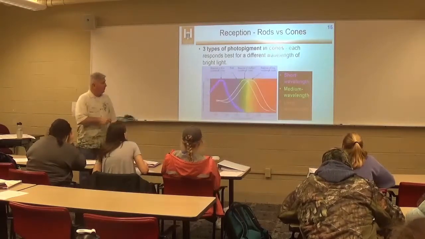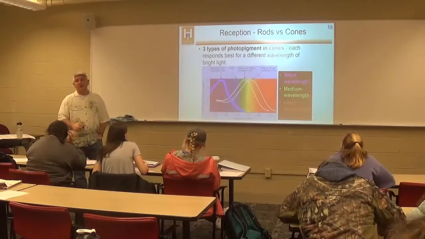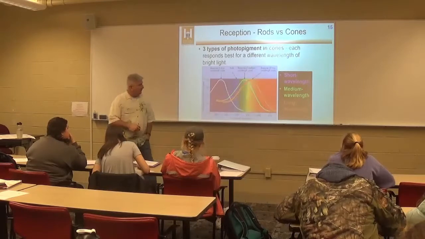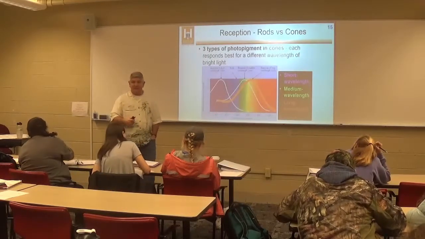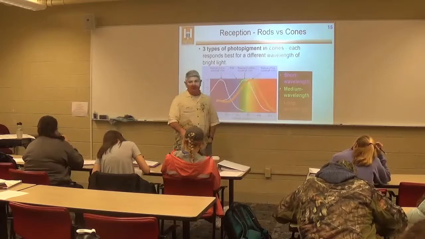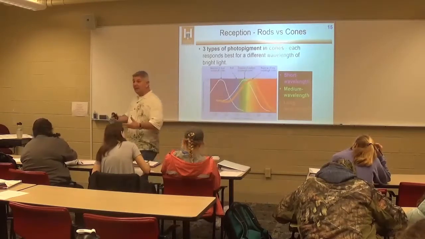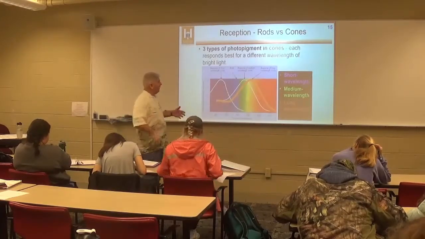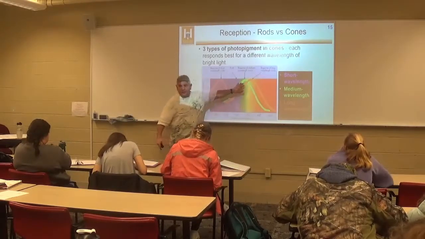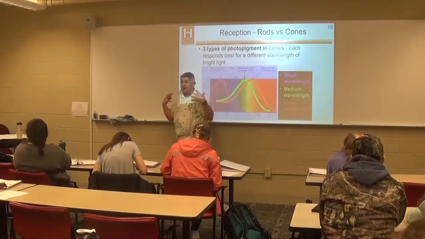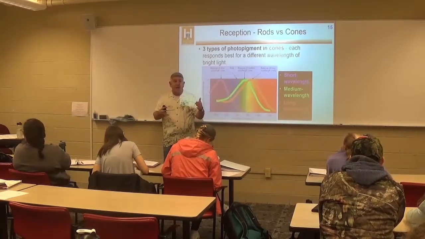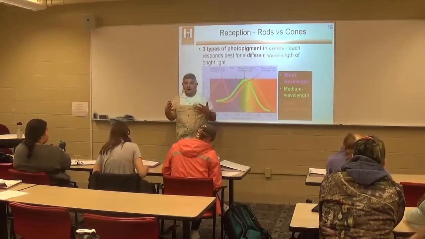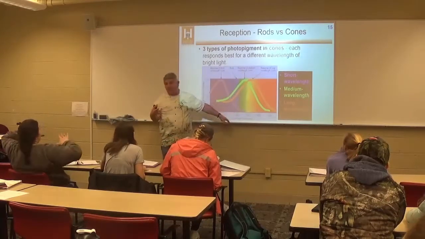Ones that detect short wavelength light, blues. Ones that are tuned to best detect greens, medium wavelength. And ones that are tuned to best detect reds, long wavelength cones. So we have short, medium, and long wavelength cones. And it's the ability of these cones to detect different wavelengths that allows us to see color, because we can now look at the output of those 3 different receptors and tell what color is present. So in blue light, what cones are active?